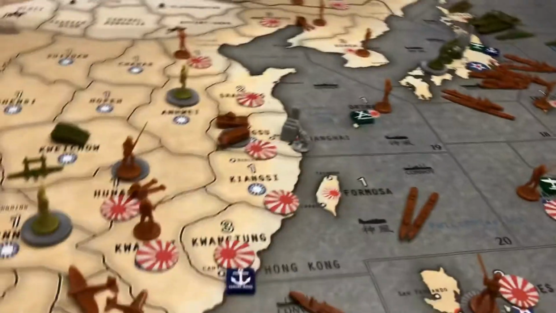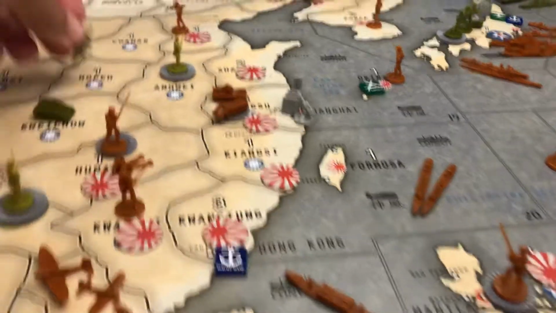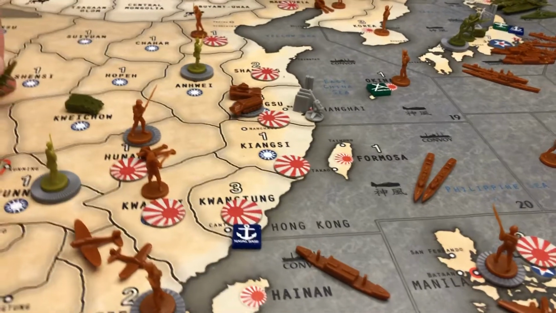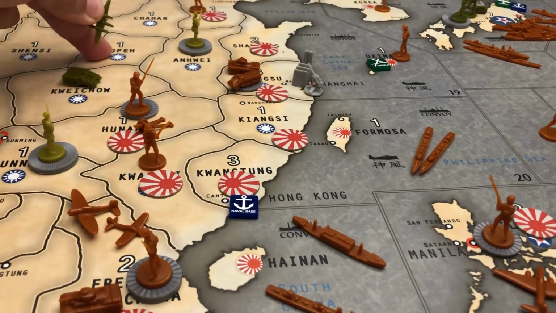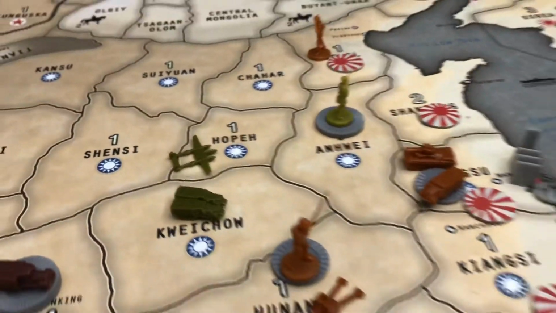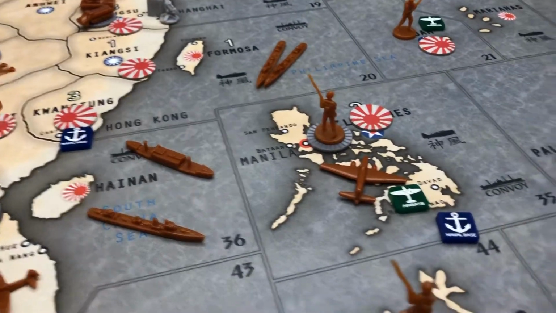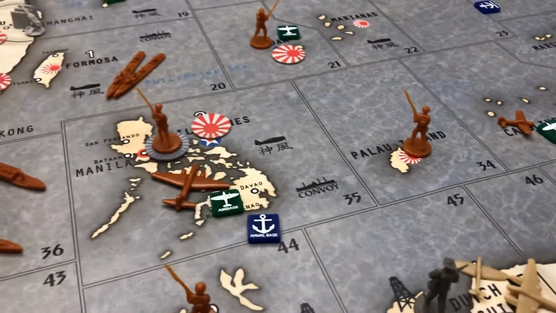All right, China's done. Fighter will land in 1, 2, 3. Hubei. Actually, where do I want that fighter? Let me think here. Just bear with me. 1, 2, 3. 1, 2, 3. I guess Hupei, I'll land my fighter in Hupei. Yeah, Hupei's fine. 1, 2, 3. 1, 2, 3, 4, 5, 6. 1, 2, 3. Yep, fighter in Hupei.